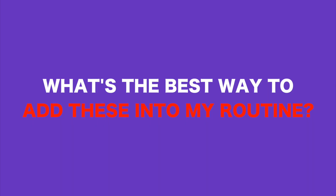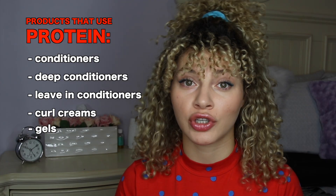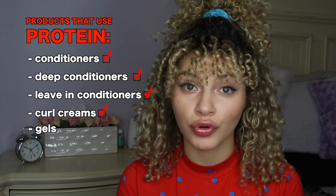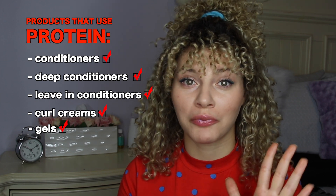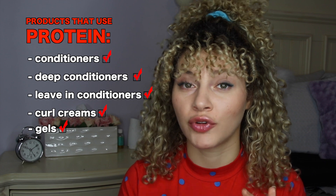What's the best way to add these to my routine? For someone like me, or anyone who has put their hair through processing, right after processing you want to be fortifying your hair. So every single wash day, there's got to be something — whether it's your conditioner, a deep conditioner, your leave-in, or even curl creams and gels, which can have protein. I would have protein show up within at least two of your wash day products. But know that even though your hair needs protein, it still needs that balance of moisture. Never forget the balance — there's got to be a harmony.